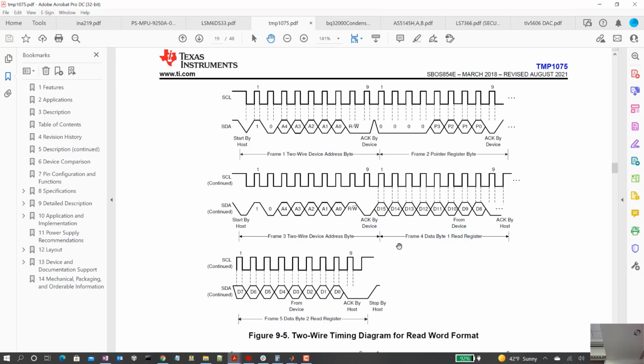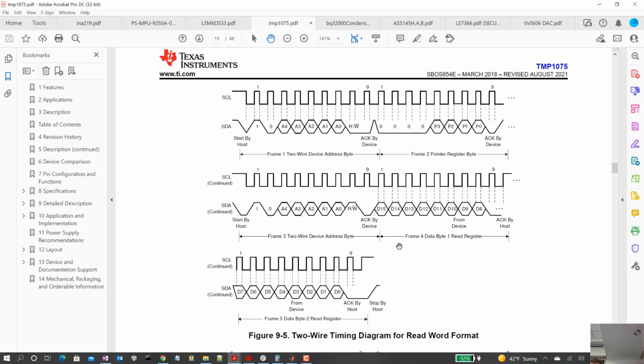The slave device came up with a protocol. You read the upper 8 bits of that 16-bit register, and then acknowledge, and then you read the lower 8 bits of that register, acknowledge, and then stop. Okay? So that is very similar to the protocol. Well, it is. It's identical to what I showed you in that other timing diagram. But that's how you read this whole word.